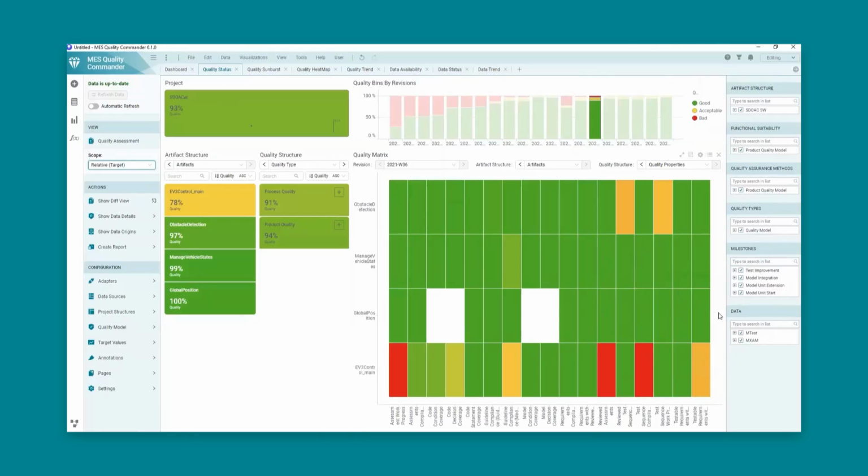And then you have the target quality or relative quality, and that goes together with target values. So in case you were just expecting to do 50% of your quality goal, if you achieve this 50%, then you are green here because this is the only thing that you wanted to do at that point. So as you already mentioned, you understand how well your progress is in comparison to the planned progress. And these are the use cases for restricting the scope of quality.